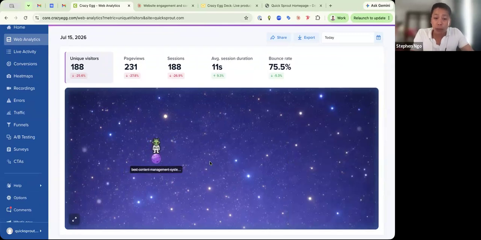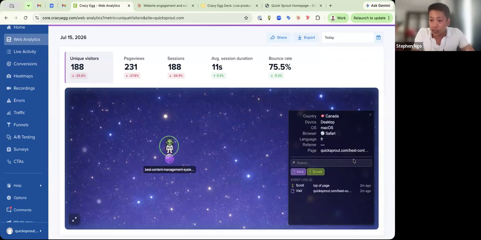And each of these planets or moons that they're standing on represents a page that they're on right now. So there's one person on a page for best content management systems right now, but if you have a ton of traffic, you'll see a bunch of different astronauts and a bunch of different planets, so you can see which page is the most popular. And if you see a rocket dropping someone off, that's a referrer domain, say google.com, sending traffic to your site. So you can visualize how many new visitors are being referred at any given time.